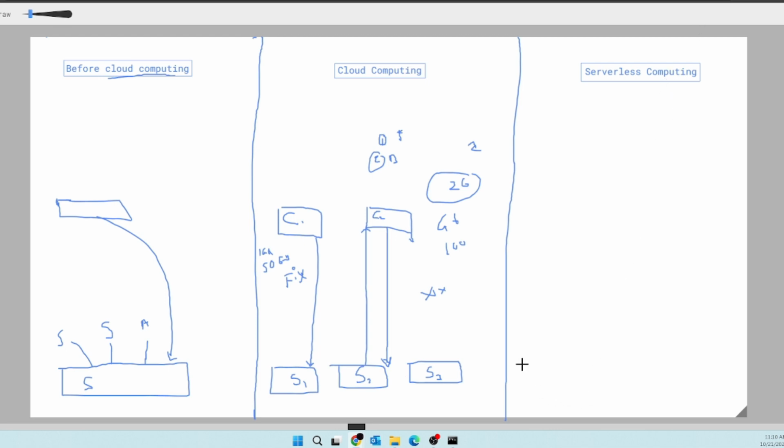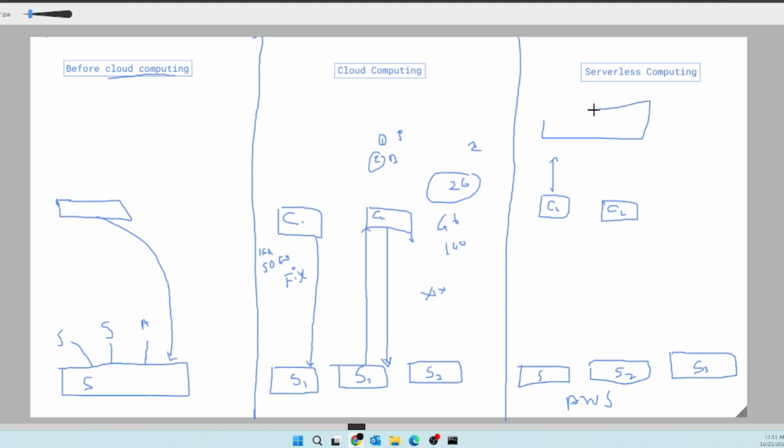serverless computing. So in this case also, there are cloud service providers. I know the serverless name is kind of misleading, but there are servers involved, the only difference is it works behind the scenes. Let's take the same example. There is a cloud provider, let's say AWS. They have their own servers, and there is a company, let's say C1, and there's a company called C2. There are two companies. So this C1 company is trying to provide a solution where they have a website, and this website provides a list of hotels. Okay, it is a hotel booking website.